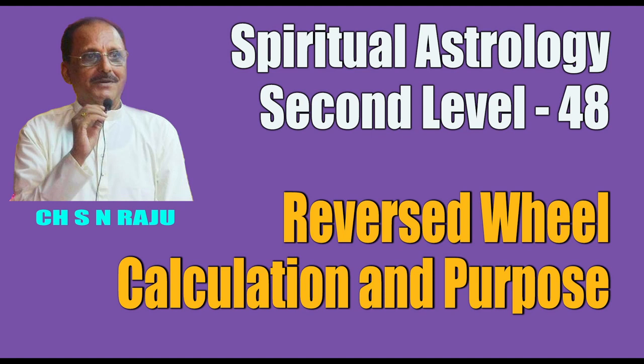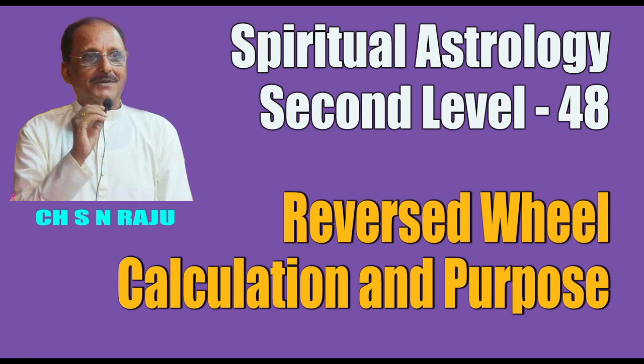Here we have to go backward in the anti-clockwise direction. That means from Scorpio to Libra. You are coming back. This is the reverse. That means we have to calculate back from October 10th, October 9th, October 8th, October 7th, like that. Then by the 25th year, the ascendant will come to Libra. The date is September 16th. You have to calculate the progressed horoscope for that date. This is the calculation in the reverse.